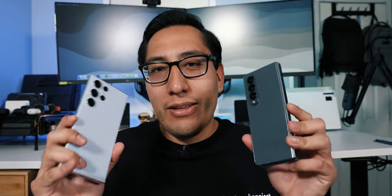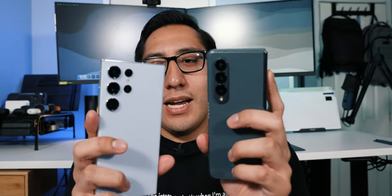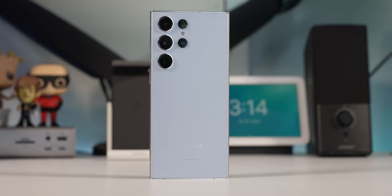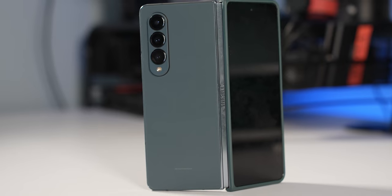Keep in mind how old they are — the Z Fold 4 is definitely on the older side, so some specs may be a year older, whereas the S23 Ultra is the most current one, released in 2023. As far as build and design, I think they're overall somewhat similar. Both have a matte glass finish. The S23 Ultra uses Corning Gorilla Glass Victus 2 versus Victus Plus on the Z Fold 4, and on paper Victus 2 is just a little bit stronger.